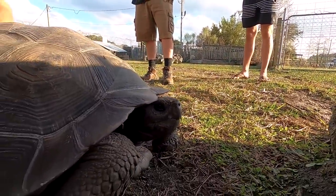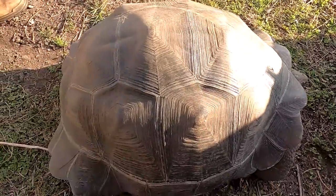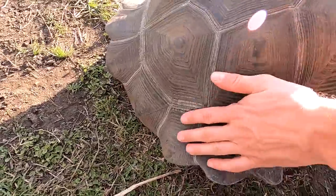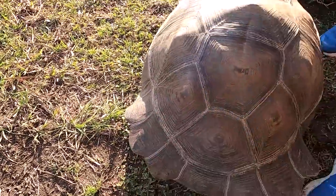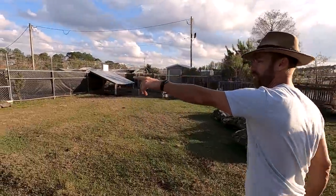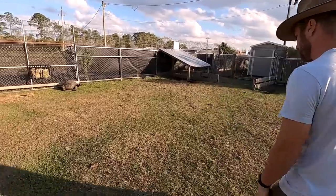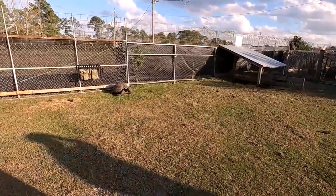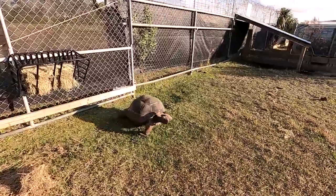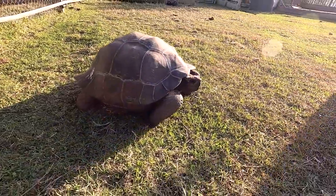That's awesome — beautiful. Love the flaring of the shell in the back, just gorgeous. Got a few more over here. Beautiful home for them — this is a nice little shelter. Do they go in on their own? They do. That is awesome. When you have large tortoises and they see someone in their enclosure, just like mine, they run right over to you. They just run right over.